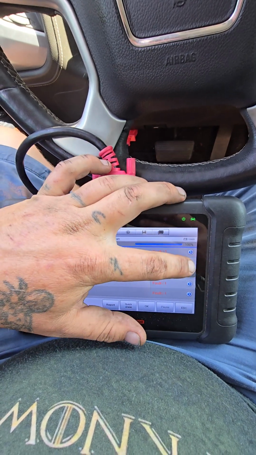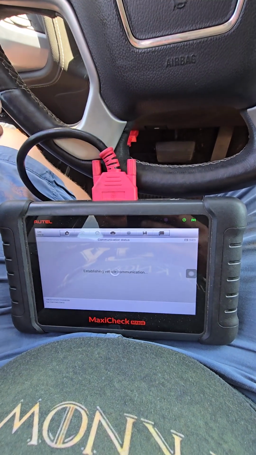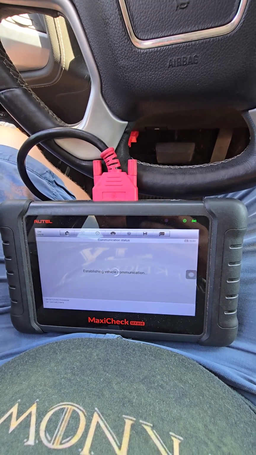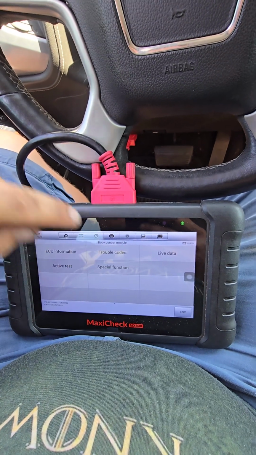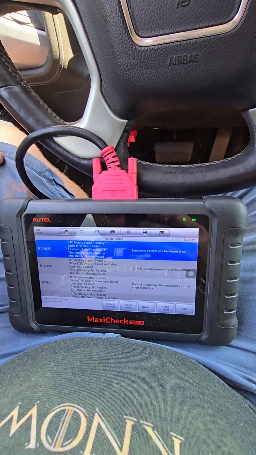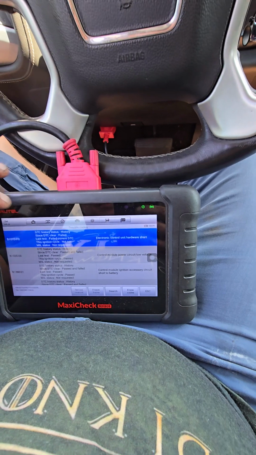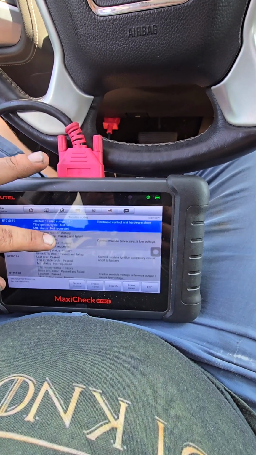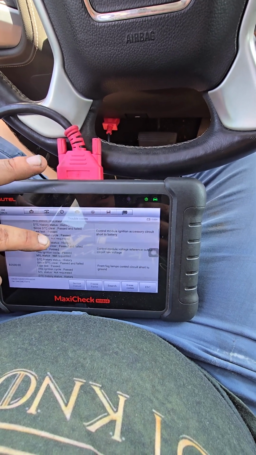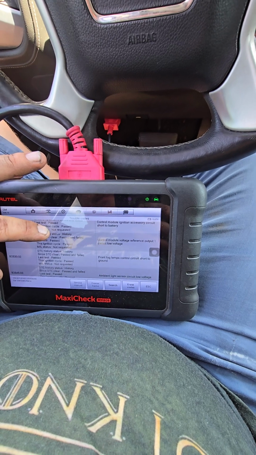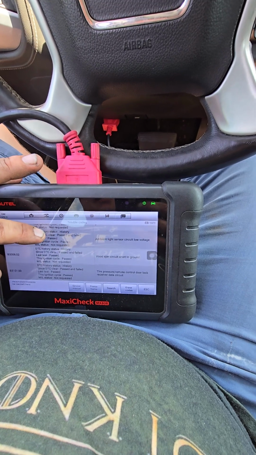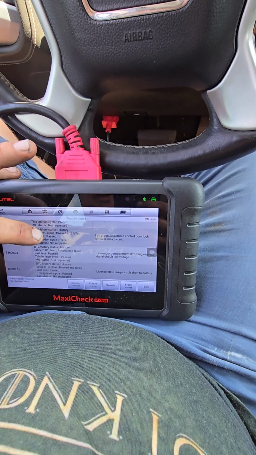We'll go with the body control module. And I'm fairly certain that this is probably a ground issue. They had this engine taken out and rebuilt, and I would be willing to bet that something wasn't plugged back in properly. Electronic control unit hardware short. Control module power circuit low voltage. Control module ignition accessory circuit short to battery. Control module voltage reference output circuit 1 low voltage. Every one of them are related to short.